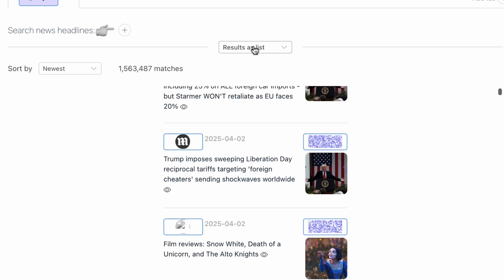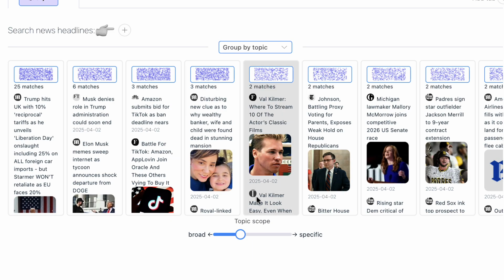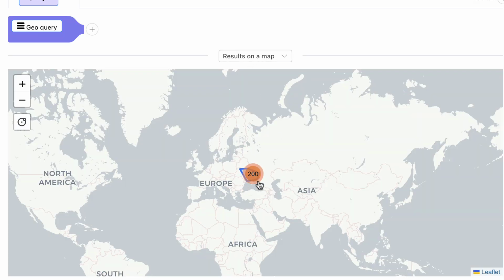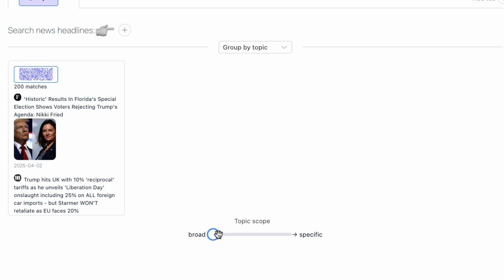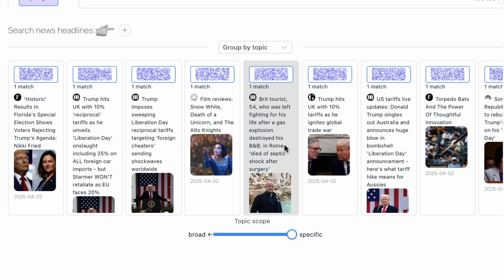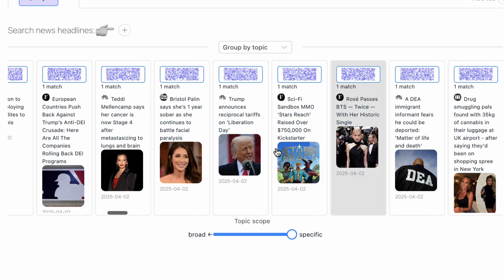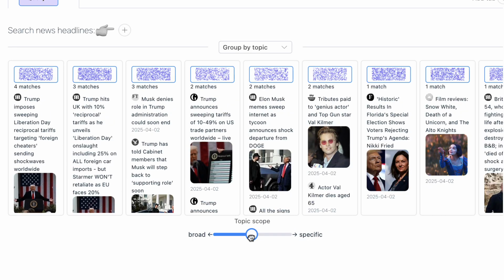Now, the point of all that is that we can do the same sort of grouping that we saw on the map when we zoomed in. So here are the 200 articles, and if I zoom all the way out, we end up with one cluster of 200 results, much like this one. When we zoom all the way out, we just get one cluster. And if we zoom all the way in, then we end up with 200 individual points or individual documents. But somewhere in between is where we get something useful.